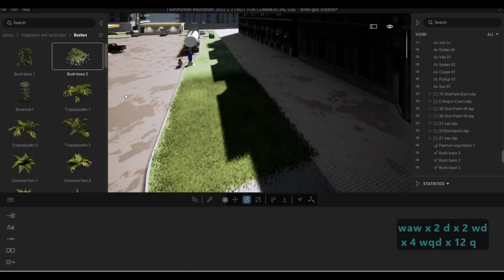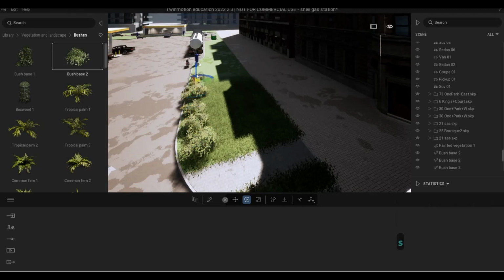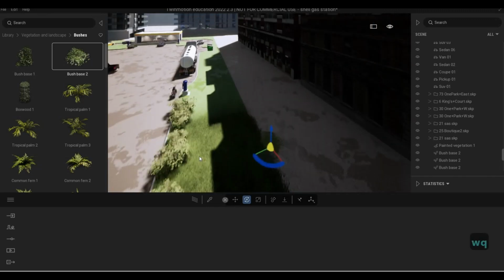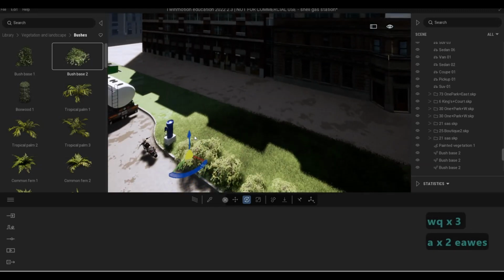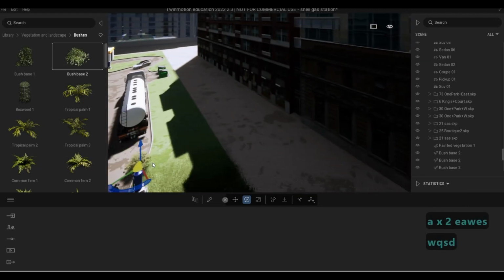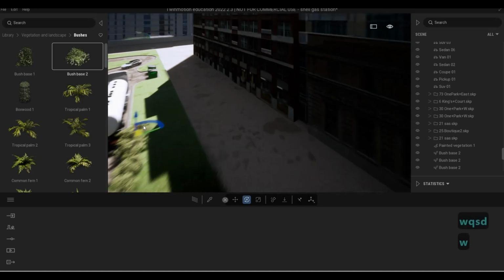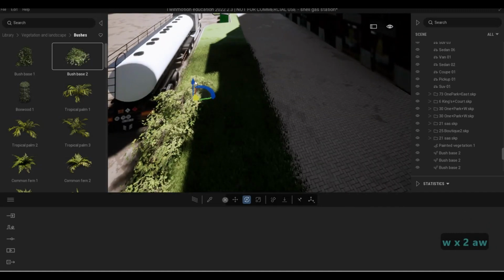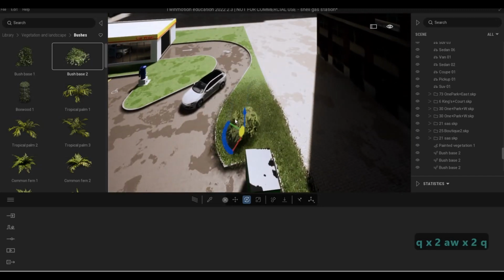I'm probably going to add the same bush right here. Let's add it there.